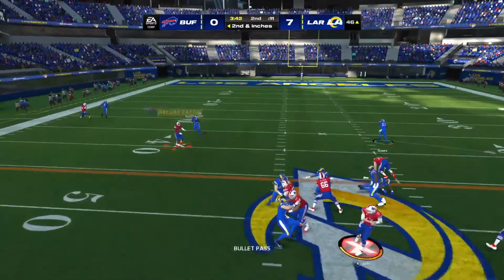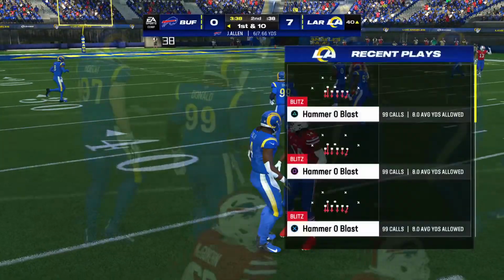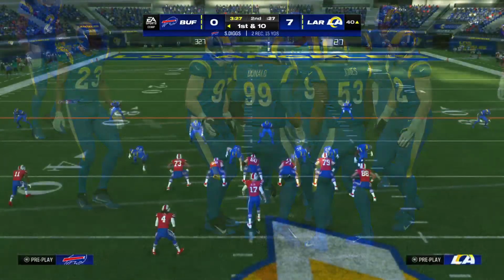On second down, here's Allen. The left side caught by Diggs. And Diggs will have a Bills first down as he'll get this down to the 40.